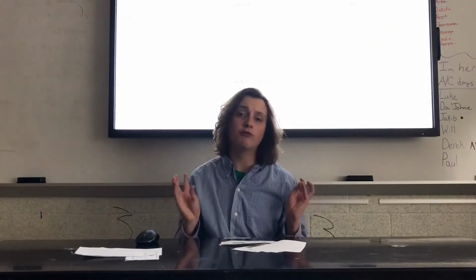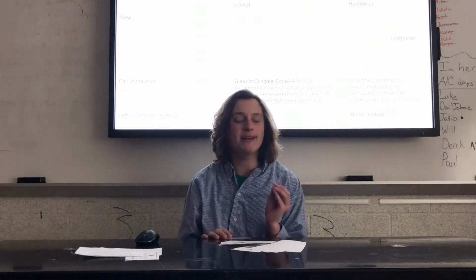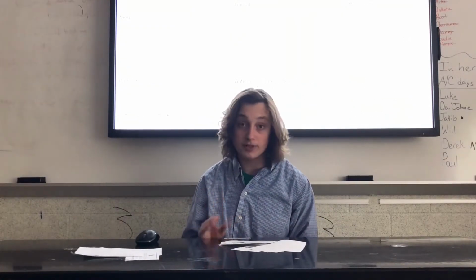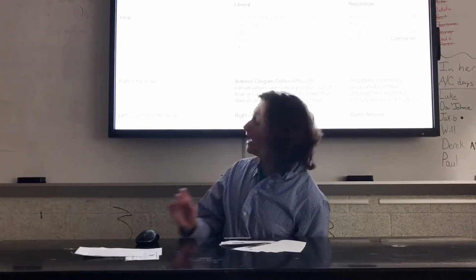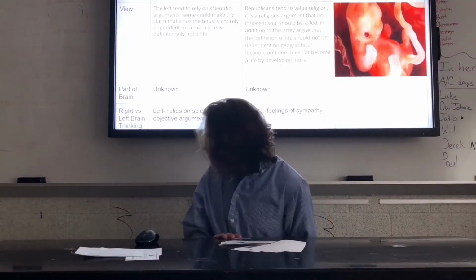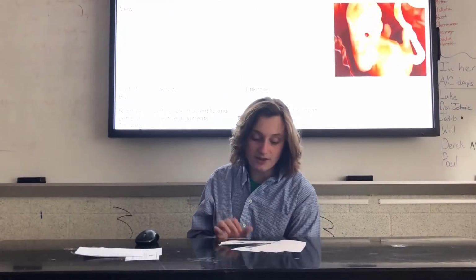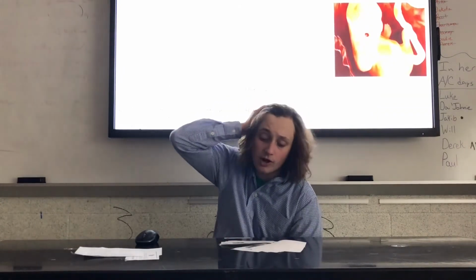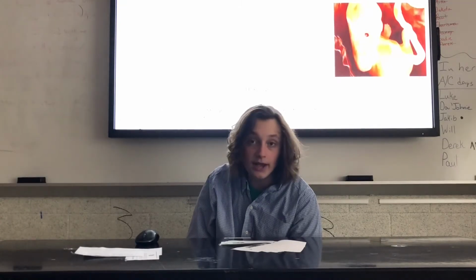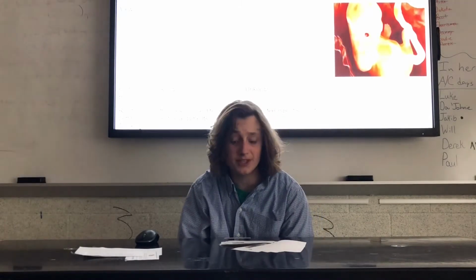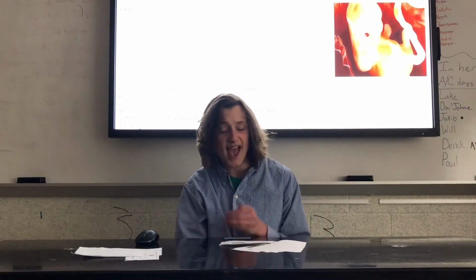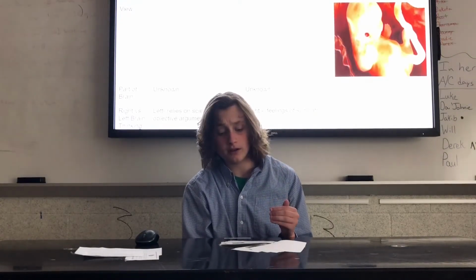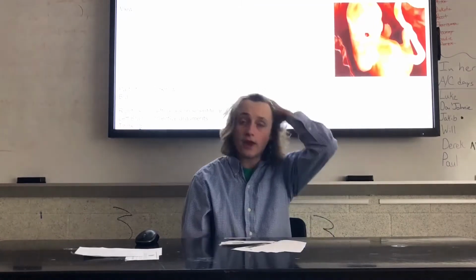So, parts of the brain responsible for thinking, I couldn't find any parts of the brain that correlate to their personal views for this particular topic. And also, let's cover right versus left brain thinking. I would say the left is more left brain thinking on this particular argument because they rely on scientific and analytical arguments. But then again, I feel the right has overwhelming feelings of sympathy for these unborn children, therefore they are right brain thinking.